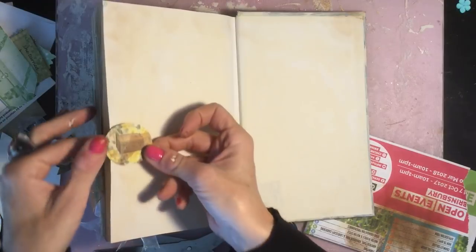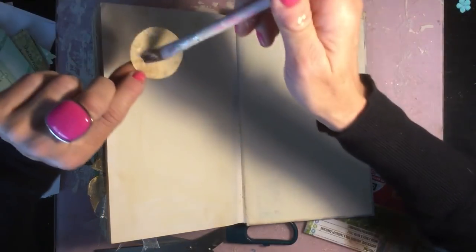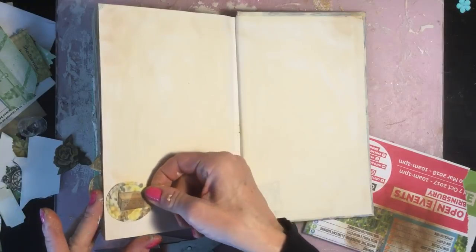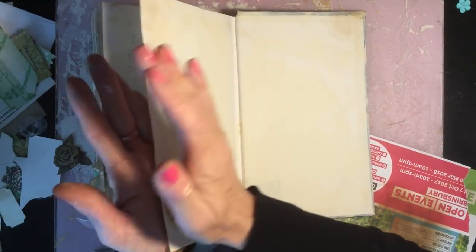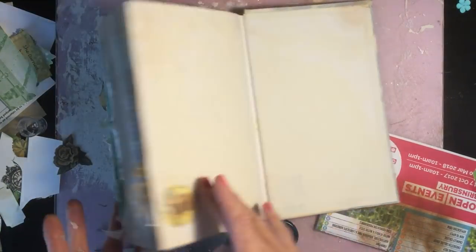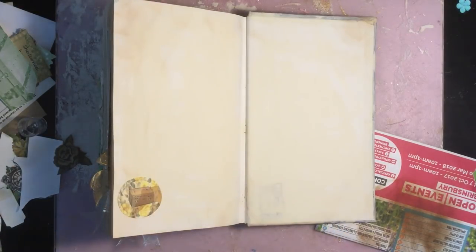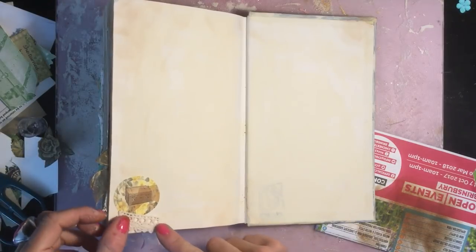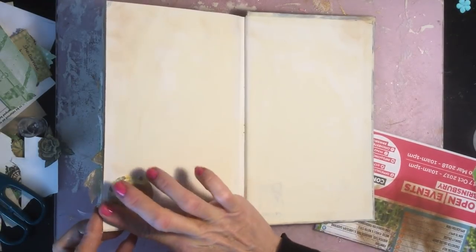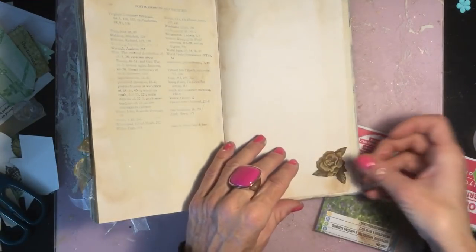On this one I've got this little circular piece — I think that's super cute. I might just use Mod Podge to stick it to the page down here in the corner, pressing it to make sure it's nicely stuck down. Then we could also add a little bit of lace to that — just take a little piece of crochet and pop that down. On the back of that page we could just have a rosebud.